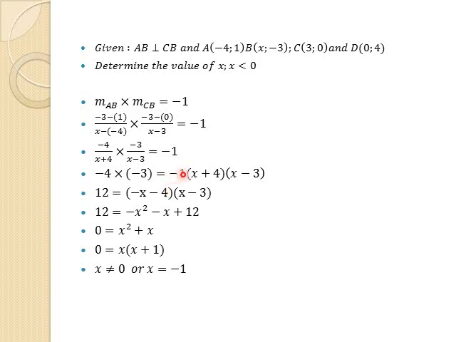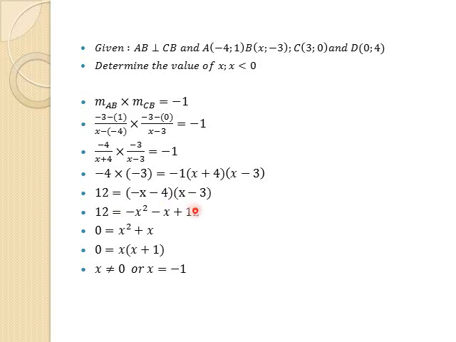Take note, the value in front can only be multiplied in one of the two brackets. I don't multiply it in both brackets. So that bracket stays x minus 3. So negative x times x would give me negative x squared. Minus 4x, two closest. Minus 3 times minus x gives me positive 3x. So minus 4x plus 3x gives me minus x. Negative 4 times negative 3 gives me plus 12.